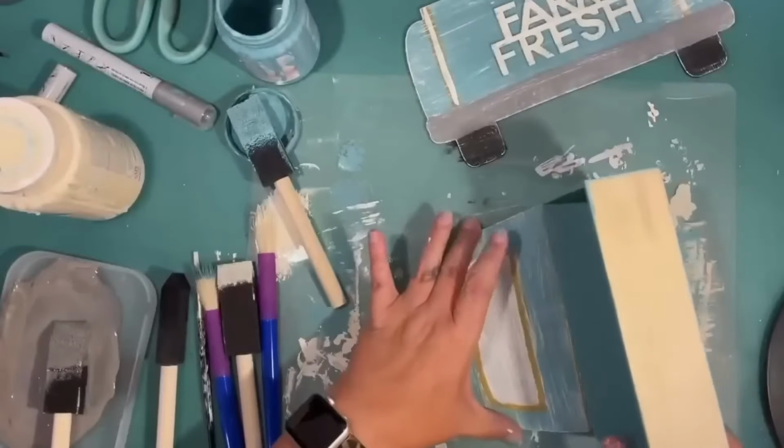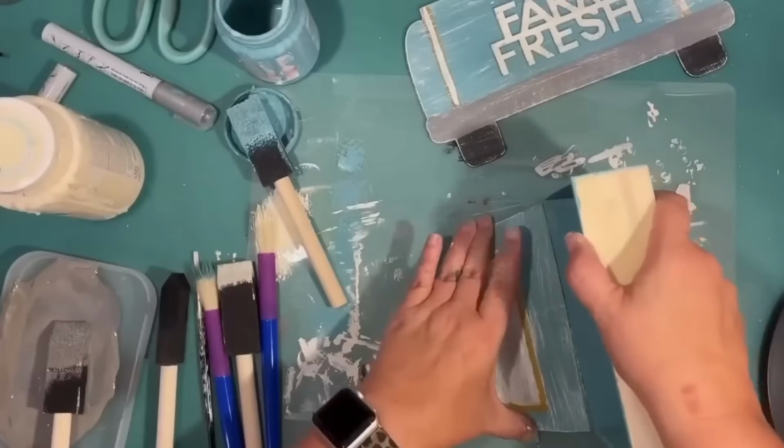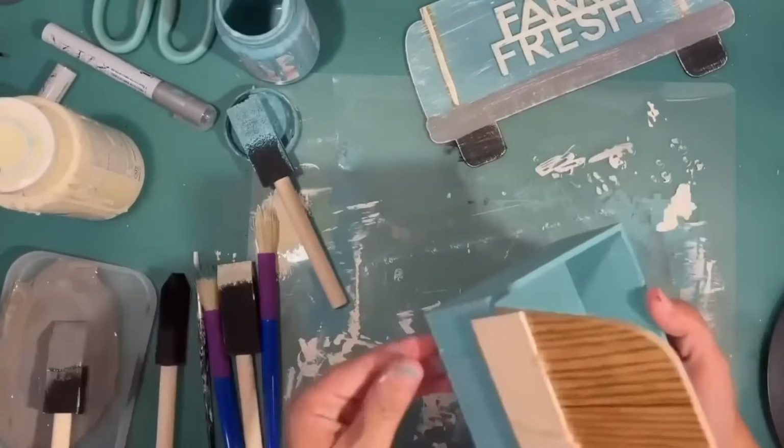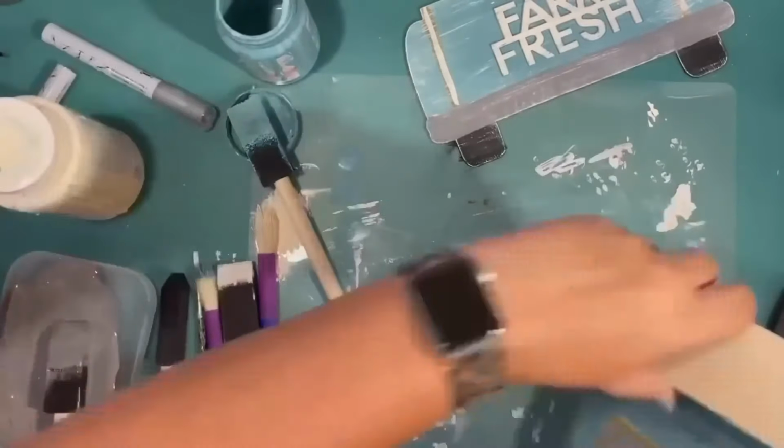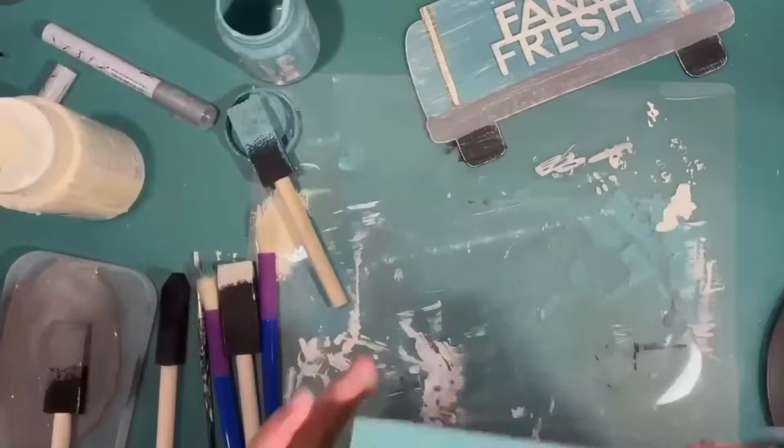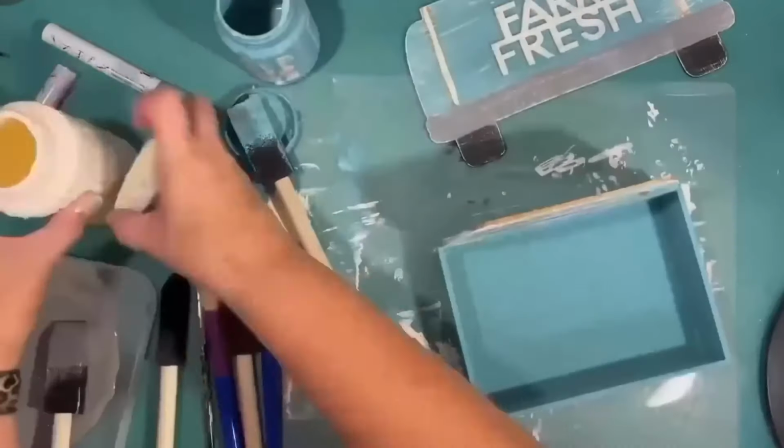Now, if you had two of the little truck signs, it would be even better because you could not cut the back one, and then you could have the tires and it would sit level with the tires on the front, the tires on the back, and only use half of it for the front. But I only had one, so I was making do.